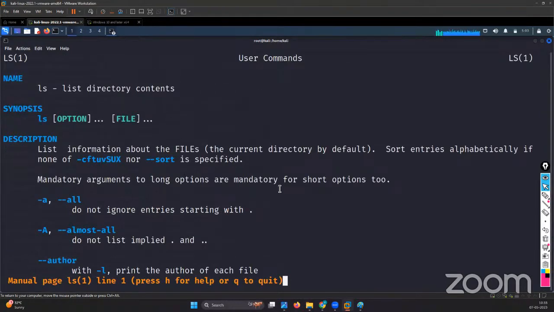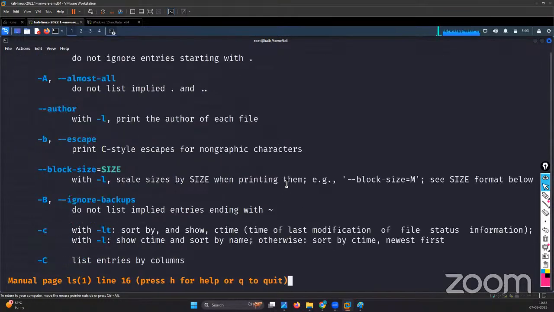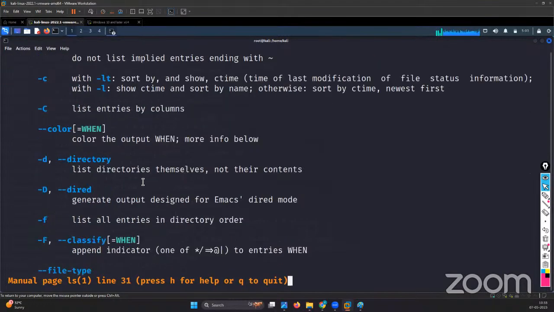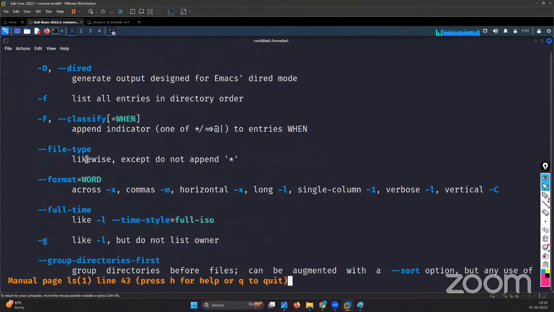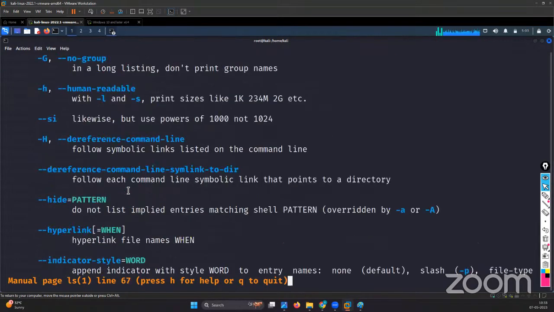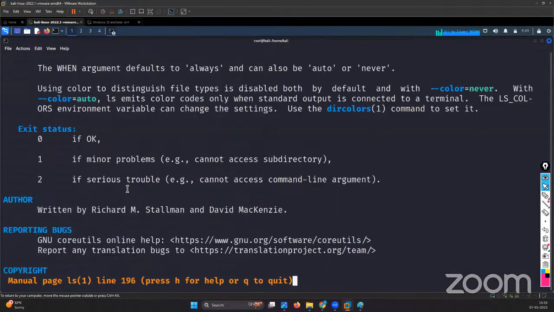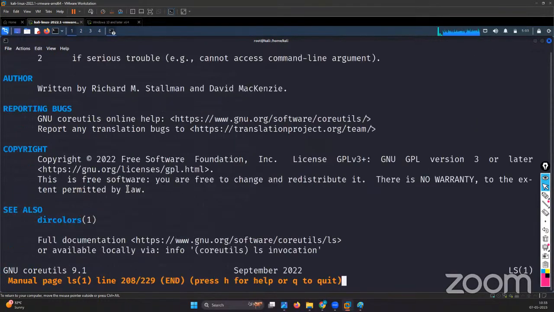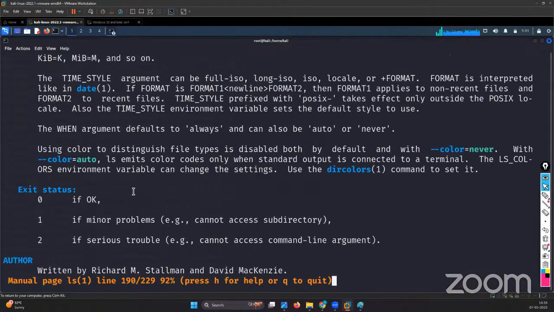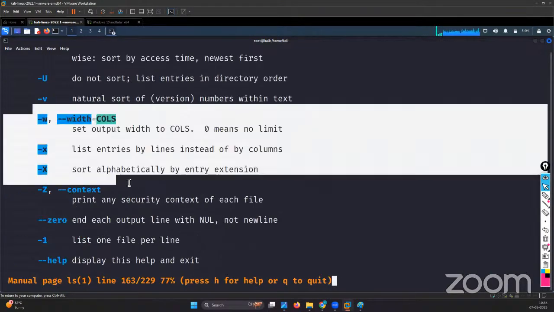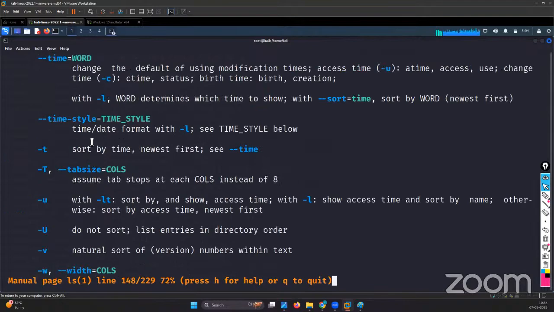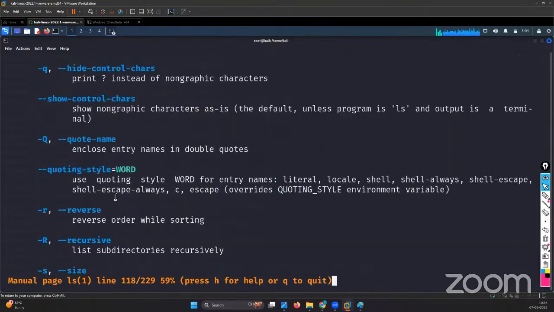I can write something like man space your command which you want to check. So it will tell you all the things, all the parameters that are associated with your command ls. Okay, here you can see it is telling me all the parameters that I can use with the command ls.